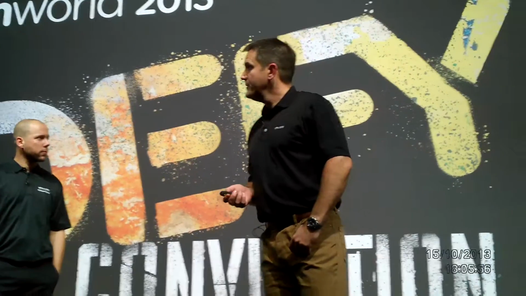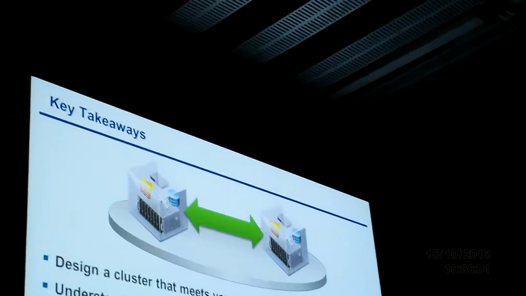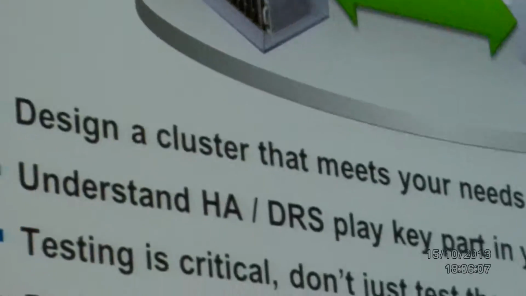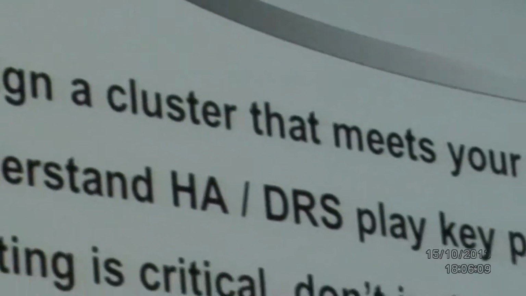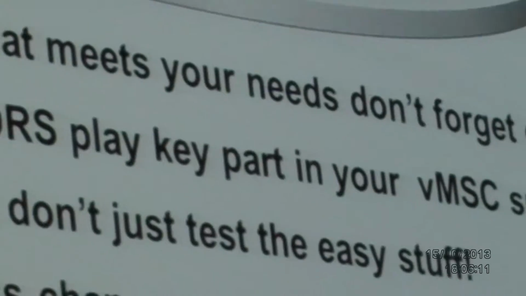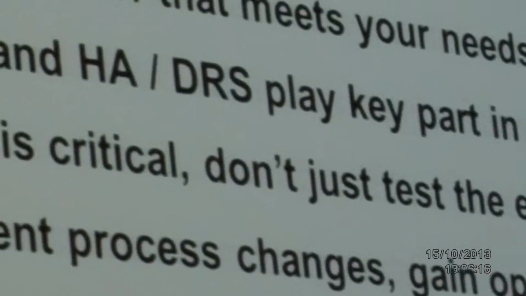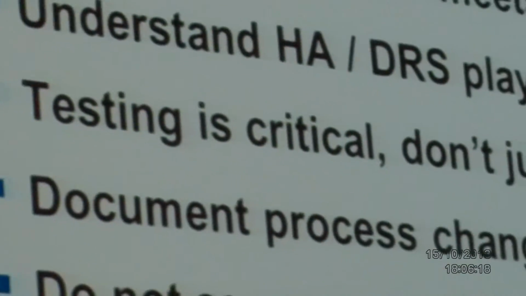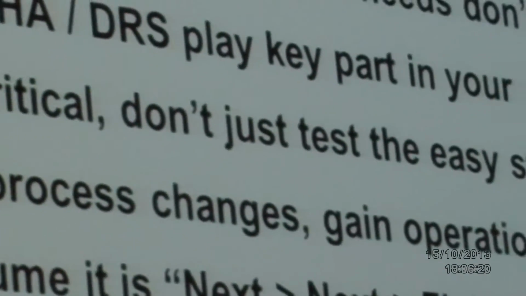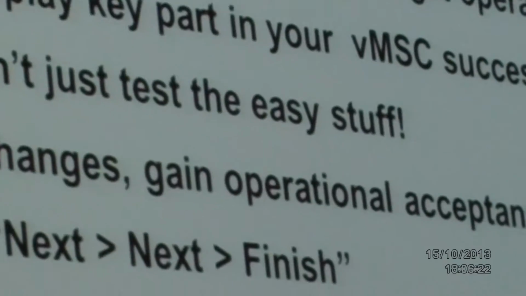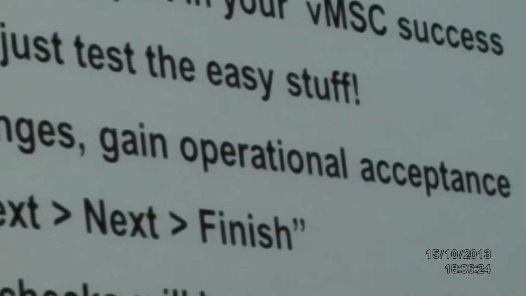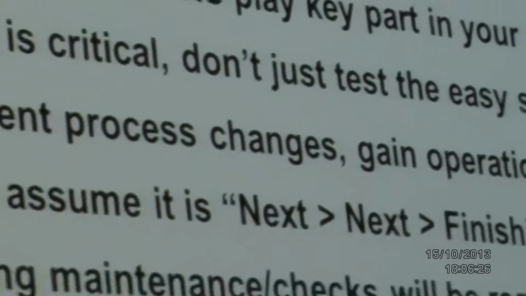Just to wrap up, design a cluster that meets your needs. Don't forget the operational importance of this. These things are not finished solutions. You still have to maintain them over time for them to be effective. Make sure you understand how HA and DRS are involved in the design and put in place the settings we talked about today. Make sure you test the failure scenarios during the POC to validate that your design is correct. And ultimately, try to automate as much of the provisioning process as you can to remove errors in virtual machines being on the wrong storage at the wrong time.